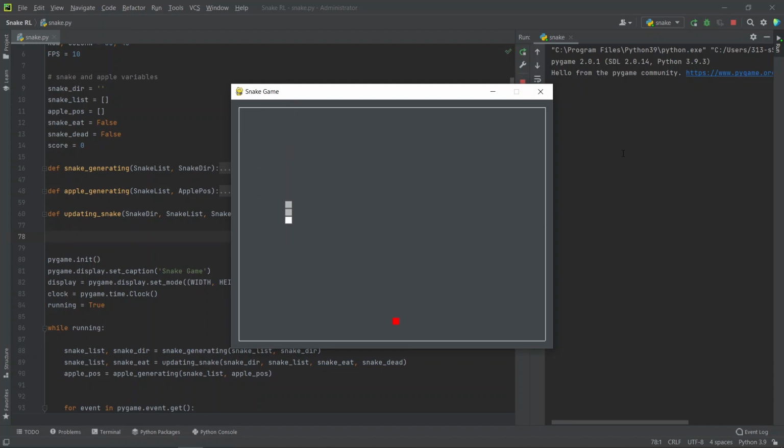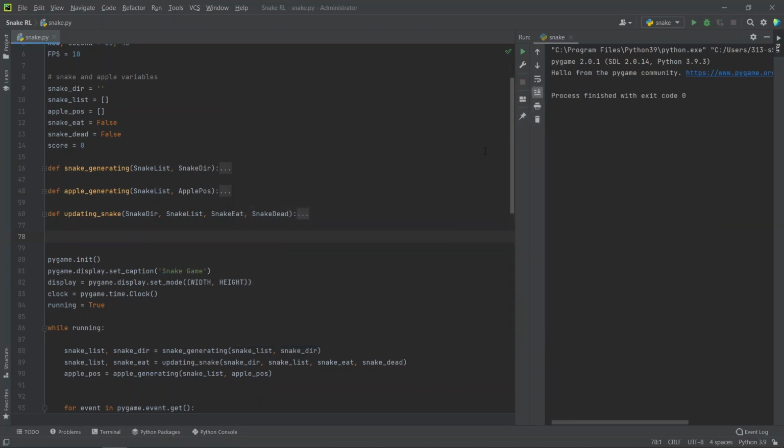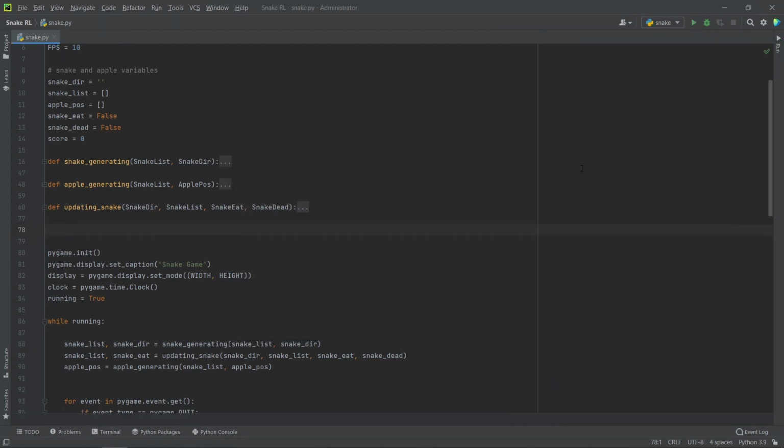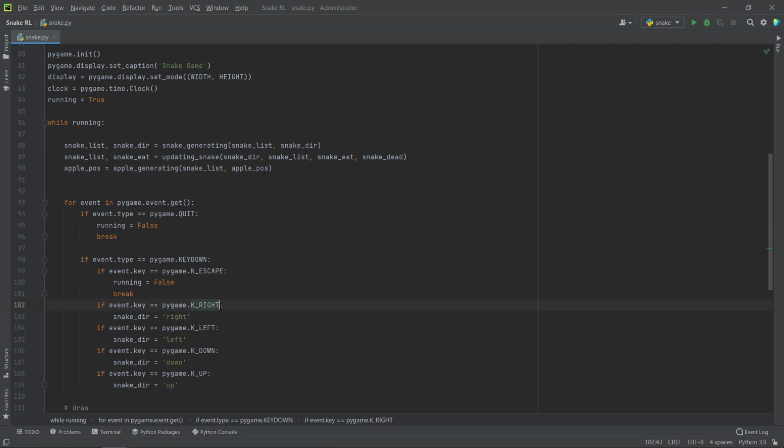As you see, a snake can go through itself, and it's because we accept invalid direction when we were reading player inputs. Let's reject those directions as we did in snake generating function.